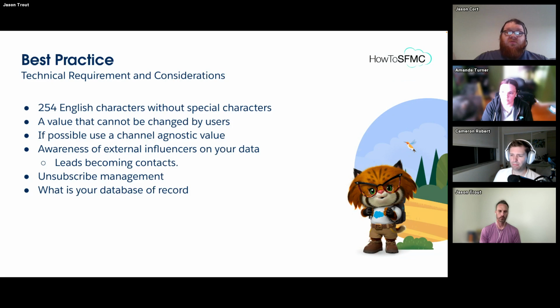You may be better off looking at integrating through it in a different manner, whether it's through Data Cloud or through even just file transfer or API directly. Tokenized sending could work. There's all kinds of ways you could solve for that. But if your external ID is your common key across all areas of your business, do not sacrifice that for the sake of Salesforce.